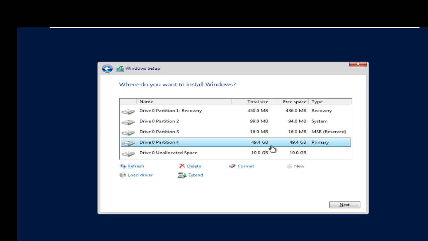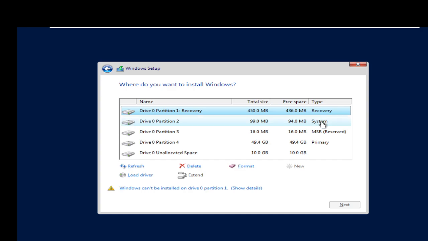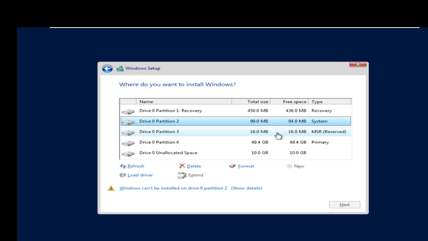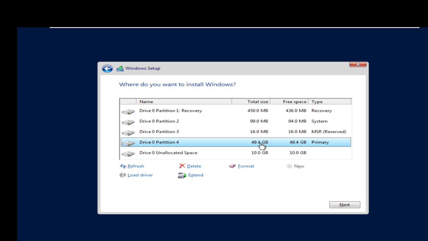The server operating system created three more partitions: recovery 436 MB, system 99 MB, and MSR 16 MB. If you subtract these MBs out of 50 GB, you end up with 49.4 GB, and that is your primary drive. You cannot use the recovery, system and MSR drives, and you will not even be able to see them in the computer.